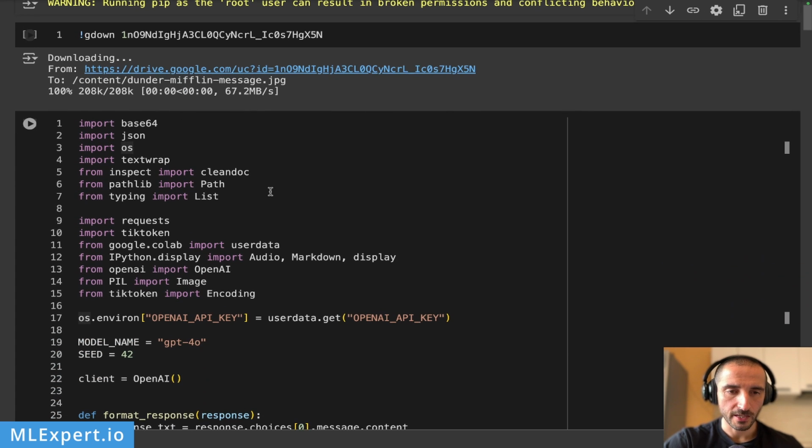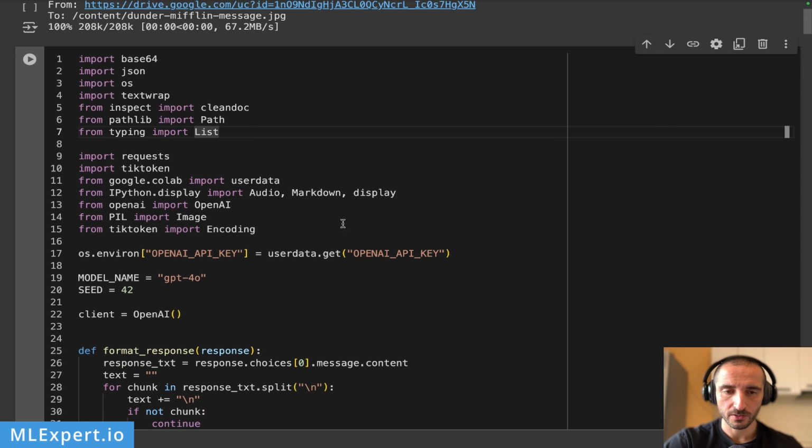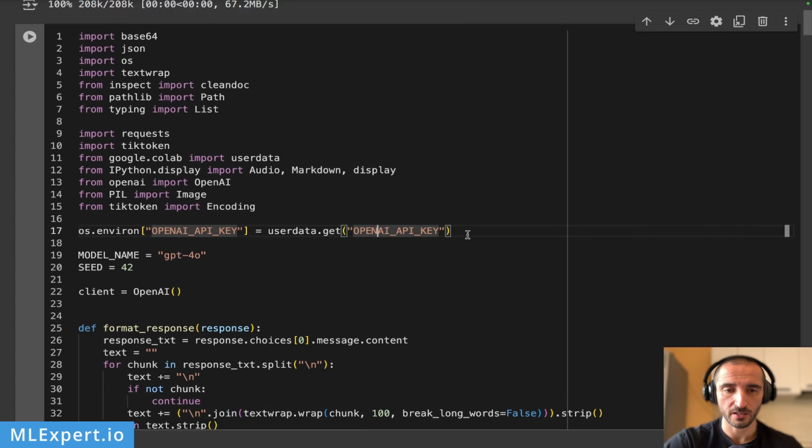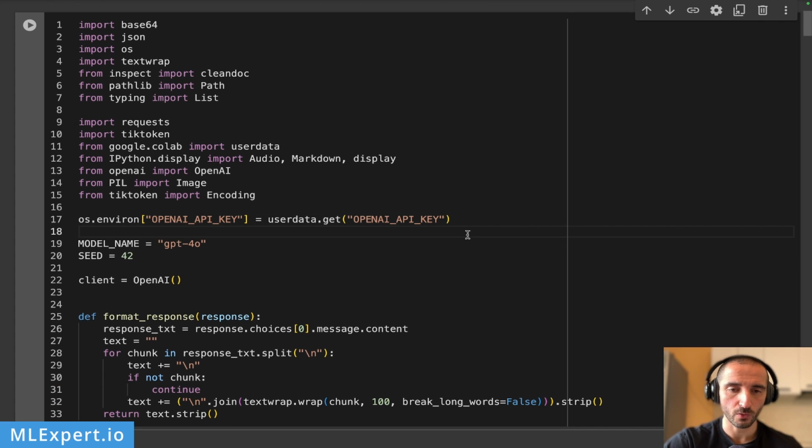Next, I'm also going to download a simple image that I'm going to show you in a bit. And for the setup, the more important part right here is that I'm setting my OpenAI API key. If you don't have this, you need to get one. Of course, this is going to be using some credits for your account since the model is not free to use. Then I'm going to specify an overall model name.